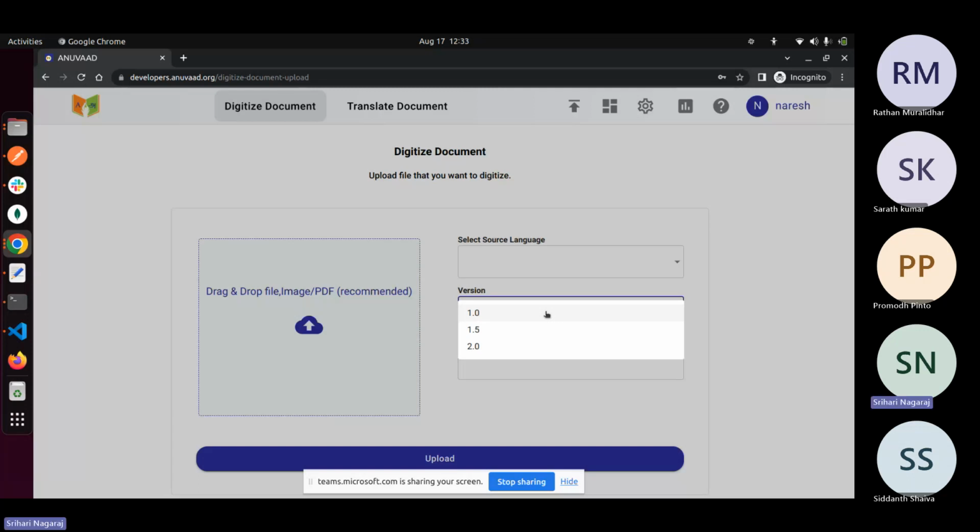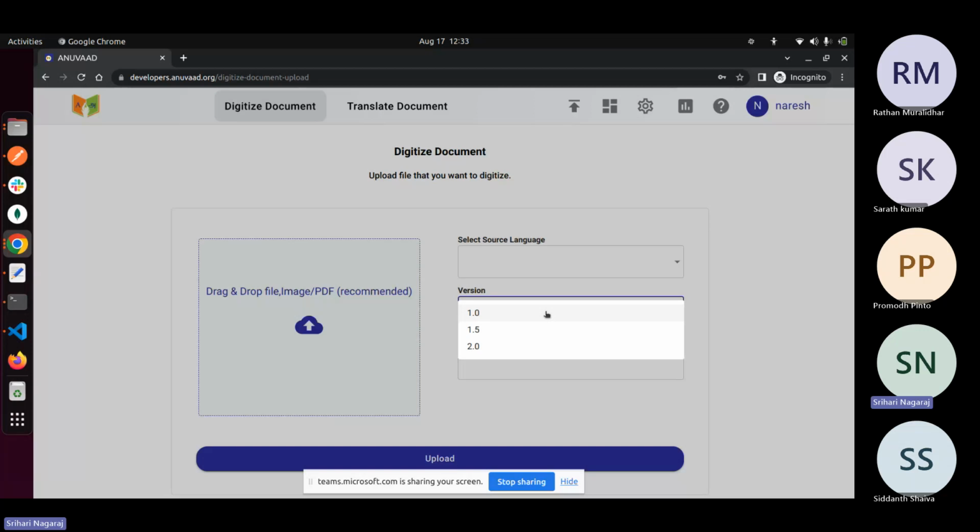Not even any intermediate services. Just plain old Google Vision: call that, do OCR, get that data. That's all. Next, 1.5. 1.5 requires file converter, word detector, layout detector, block segmenter, OCR Google Vision, and tokenizer.